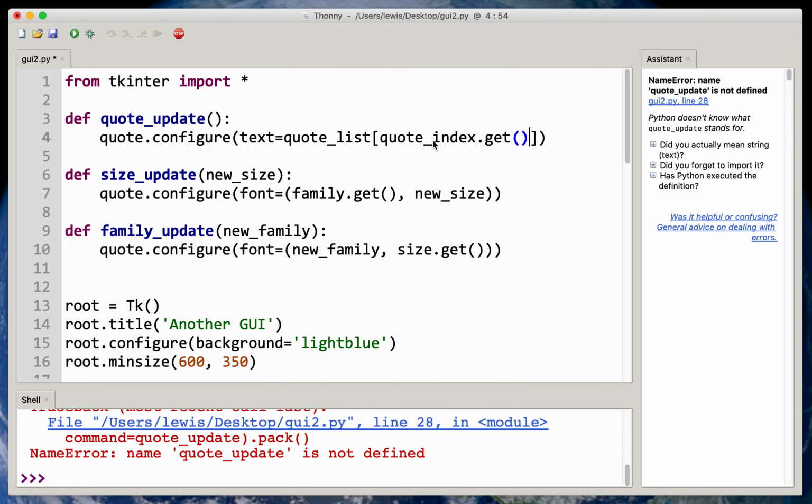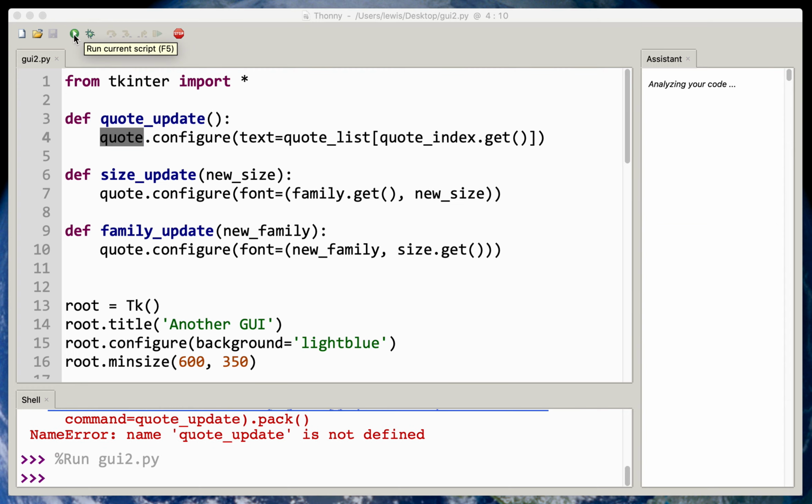The radio button will control which index is being specified. So I use that index to get a particular quote, set that for the label, and that should change the string that's displayed every time.